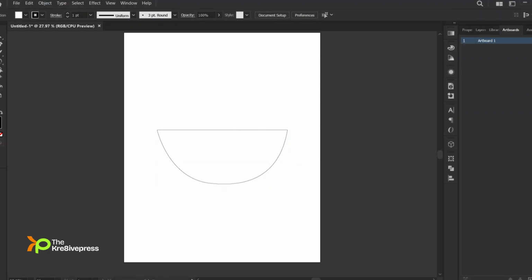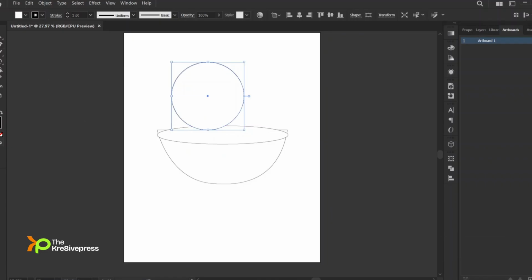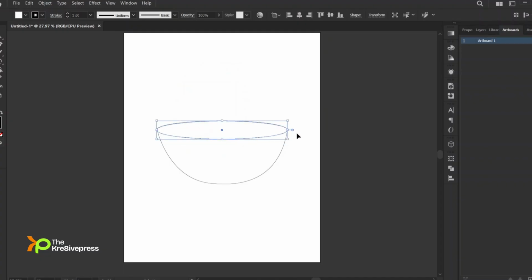Now I want to create the cover. In this case, I want to use an ellipse tool. I want something round, really round. So I'm just going to come here, select shape, and drag it just like you're drawing any other shape, but don't use the shift key. If you hold down the shift key, it's going to give you a perfect round shape. I don't want a perfect round shape. I just want something spherical, that's not perfectly round. That's why I didn't use that one. So this is the shape I created. I can decide to just fix it here.